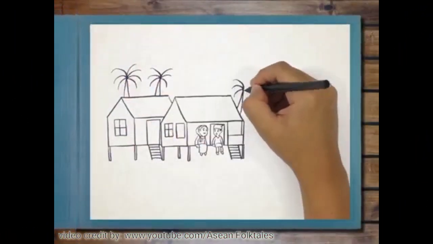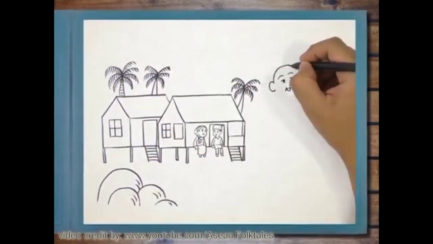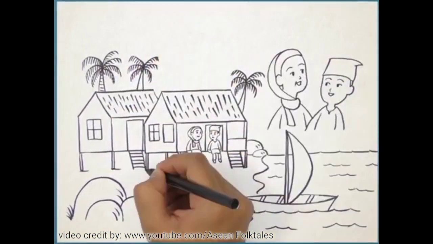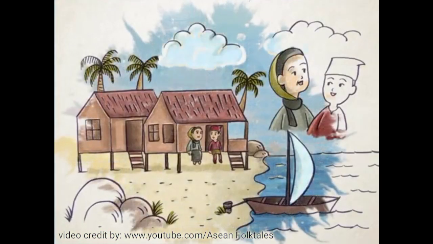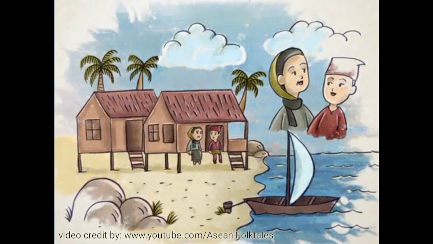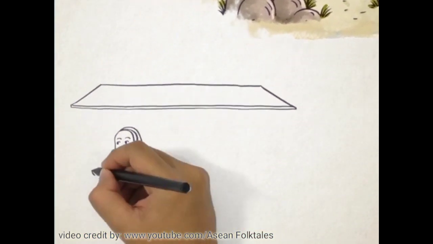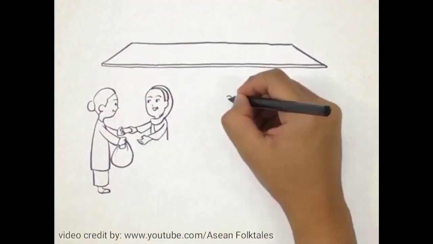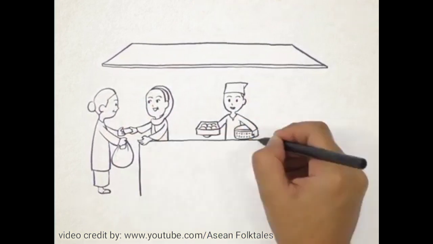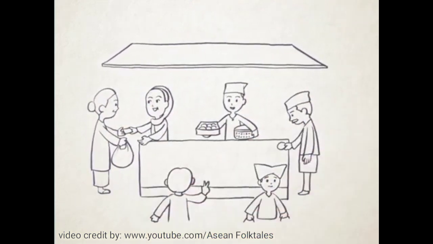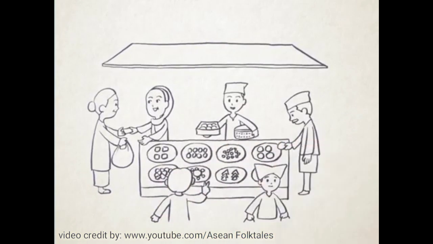Once upon a time, in Minangkabau coastal village known as Pantai Air Manis, lived an elderly widow named Mande Rubaya. She had a son named Malin Kundang. She loved and looked after her son dearly. Every day, she baked and sold cookies in the market, and Malin, who was such a darling, helped his mom.